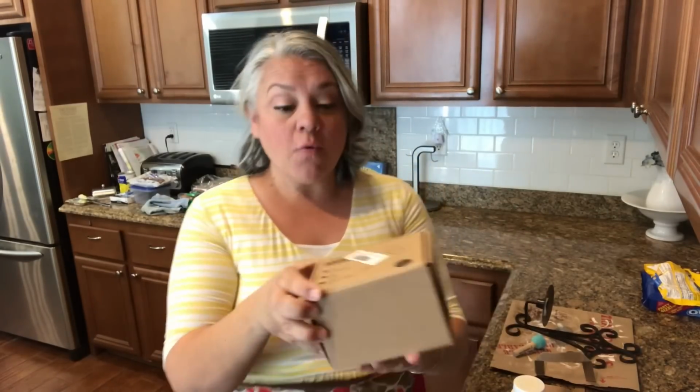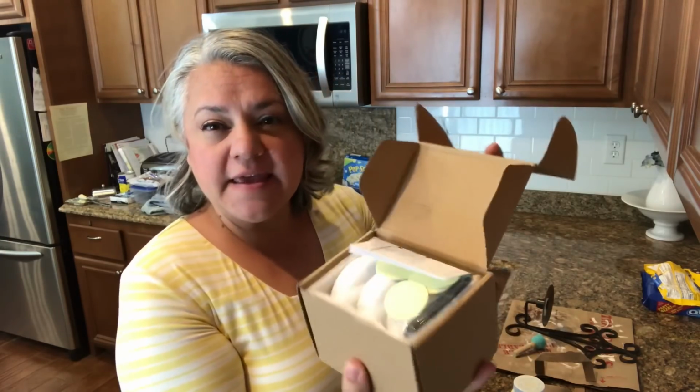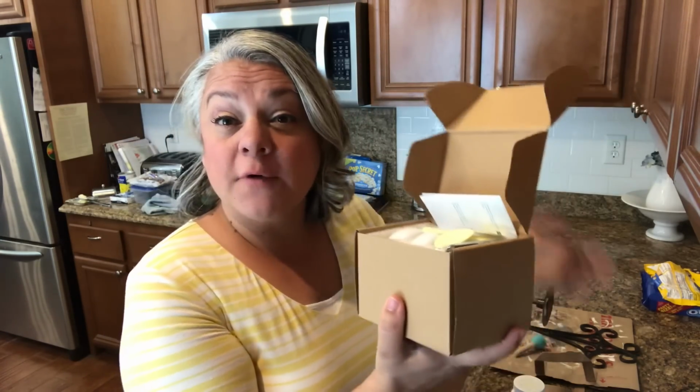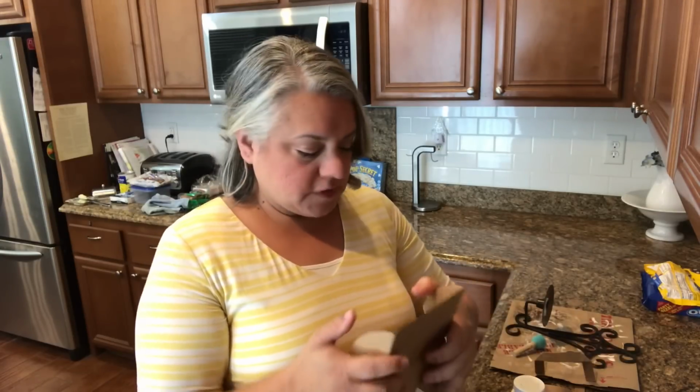Before I get started, I wanted to show you how it came in the mail. Just a few of these. I think they come in a 3-pack. But you can see it comes with some little sticky tabs that will be useful if you're using them for underneath your cabinets, and the remote control is in here. Each of them do need 3 batteries, 3 AAs, which is not a big deal. So I'm just going to put that aside and get started on what I'm doing here.